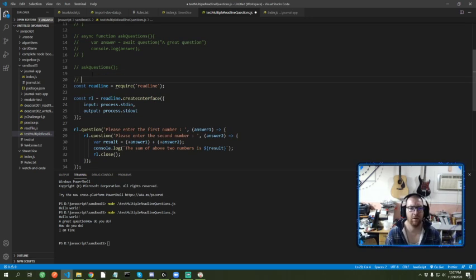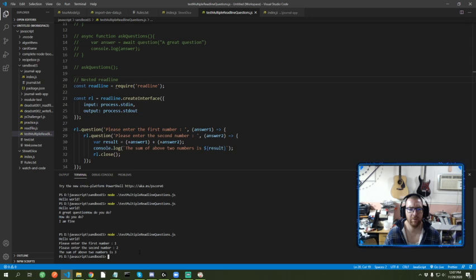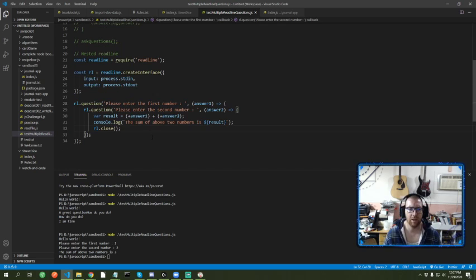Well, we'll say nested readline. Okay, so save this. Hello world, enter the first number, enter the second number. Sum is 3.